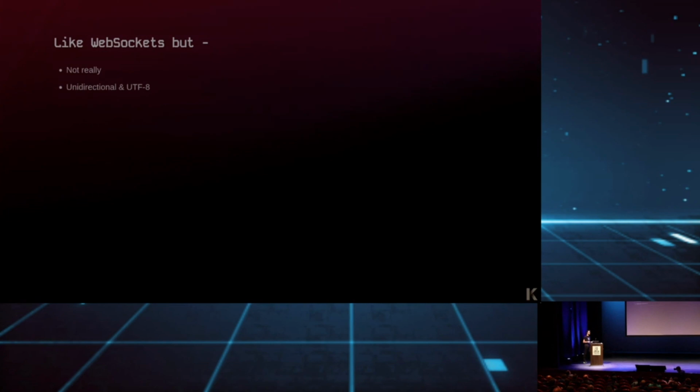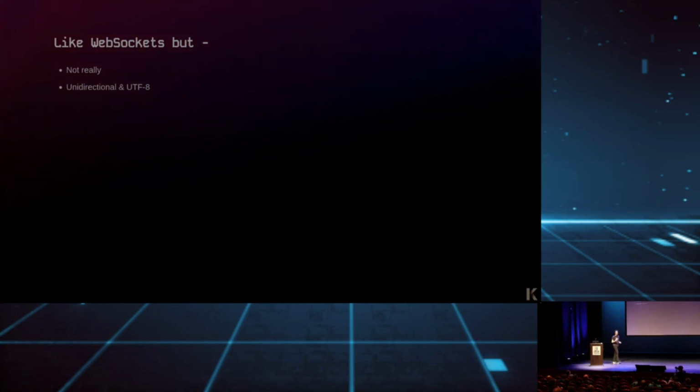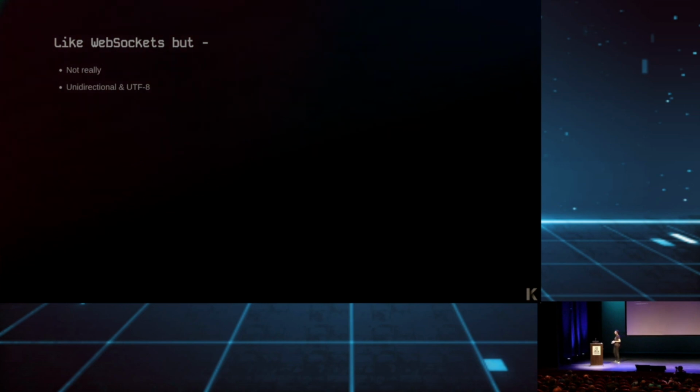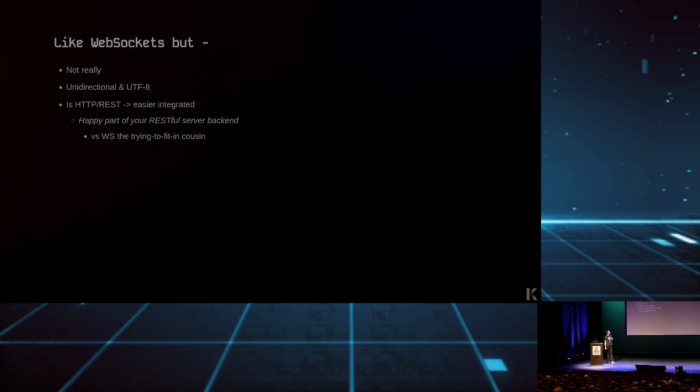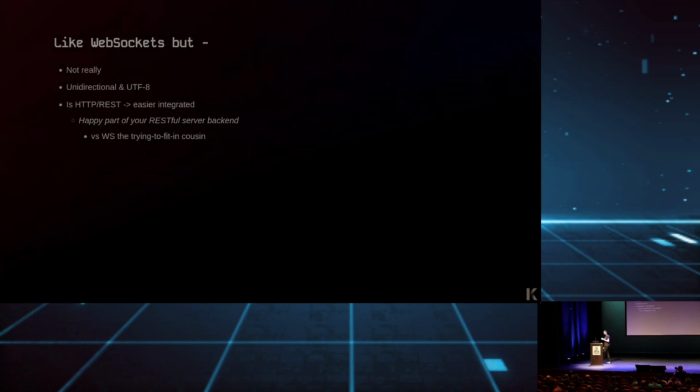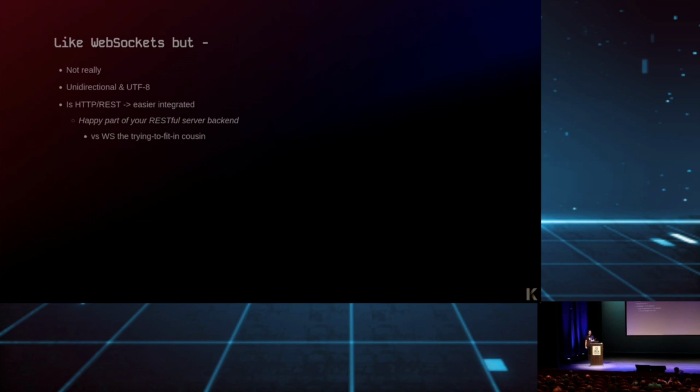It's also like WebSockets, but not really. There is some overlap if you're using WebSockets to stream unidirectionally, without really sending anything back from the client to the server. SSE, as we just said, is basically just a RESTful call that stays open, right? And so it's going to be a very happy part of your RESTful backend already. Whereas WebSockets can sometimes feel like trying to shoehorn something that doesn't really fit into a RESTful server. There are frameworks that will try to make it fit in better, but you may have to bring your own authentication and routing and error handling and encapsulation.